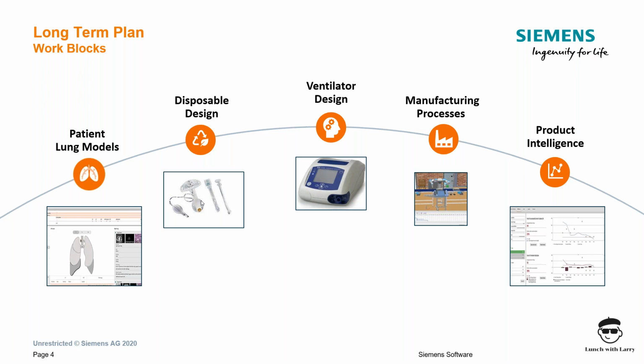So the ventilator is a box build, right? Typical. We have a bezel design, we have touch pads, we have electronics and pumps, and that's all the core of the system. But in addition to that, what we want to do is back up the process to the very new product creation process. Have a data set for the disposable in between the ventilator and patient.